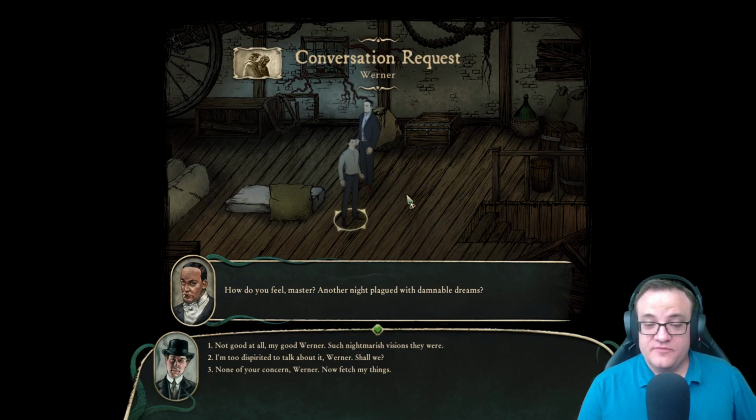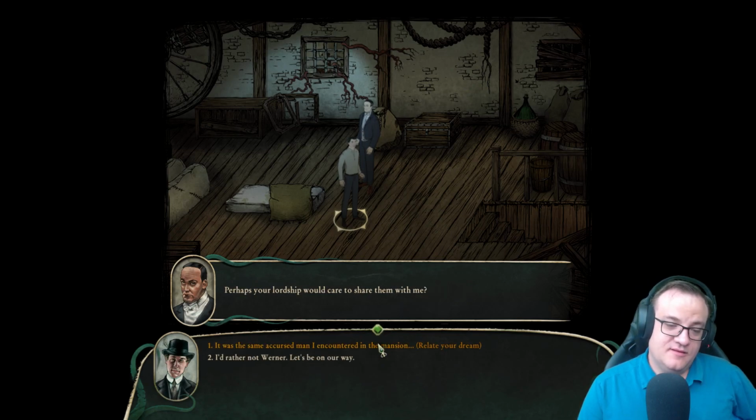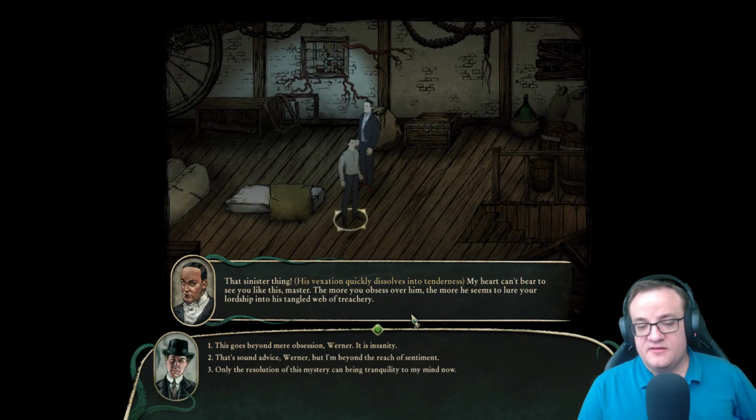How do you feel, Master? Another night plagued with the damnable dreams? Not good at all, my good Werner. Such nightmarish visions they were. Perhaps your lordship would care to share them with me. It was the same accursed man I encountered in the mansion, and we will relate my dream to him. That sinister thing. His vexation quickly dissolves into tenderness. My heart can't bear to see you like this, Master. The more you obsess over him, the more he seems to lure your lordship to this tangled web of treachery.